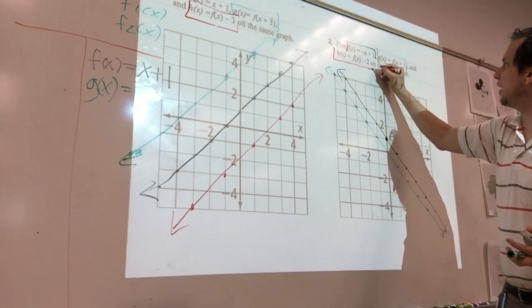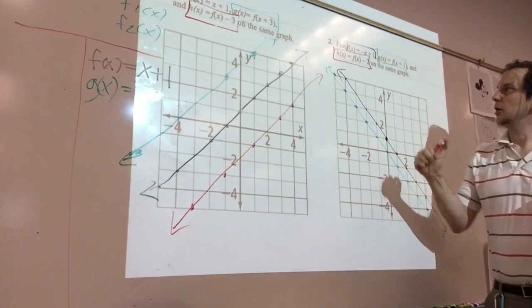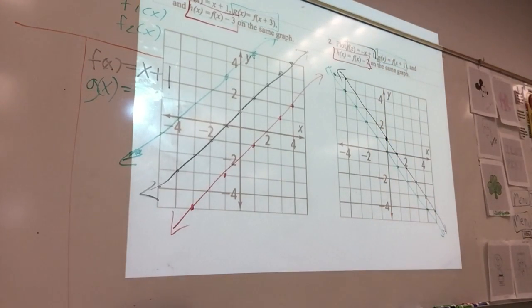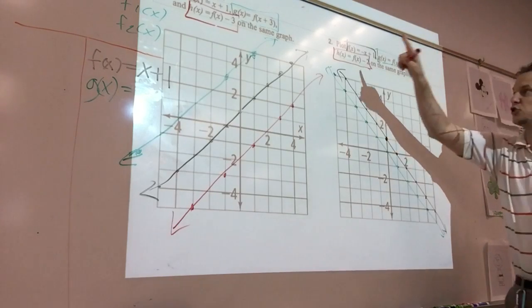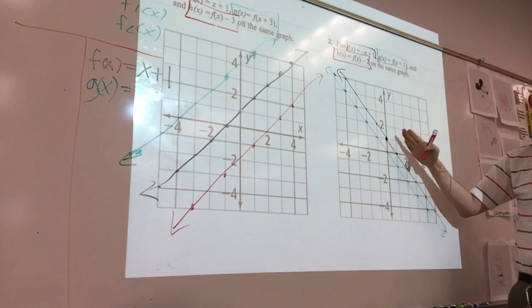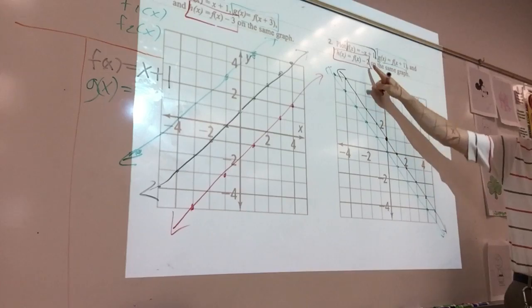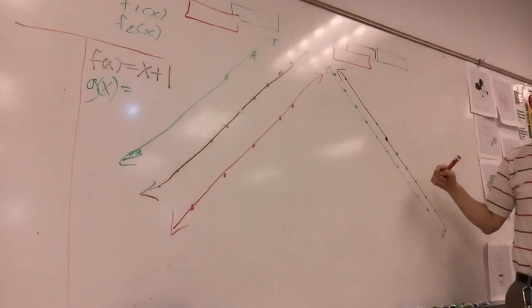Okay, Henry's equation is just like Frank's equation, except for what? Somebody over here. Yeah, there's a minus 2. Where is it? Inside or outside parentheses? Outside. Okay, it's just like Frank's. Which one is Frank? The black one. It's just like this one, except for a minus 2 outside parentheses.